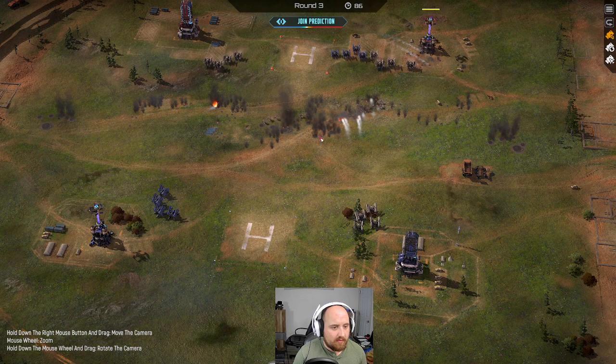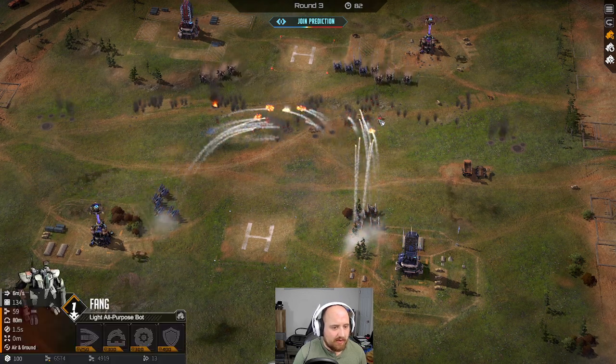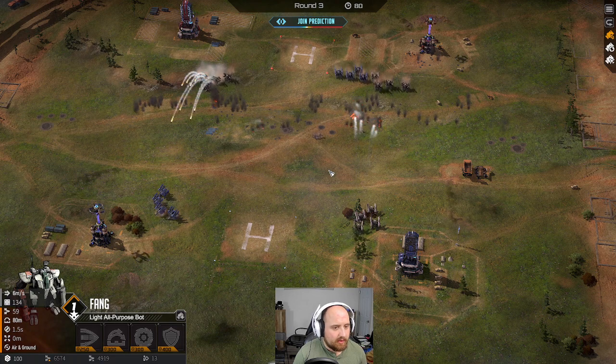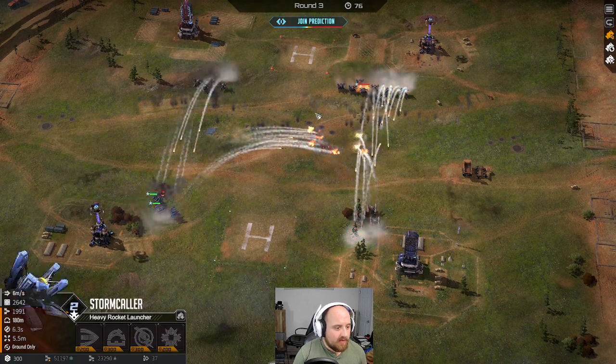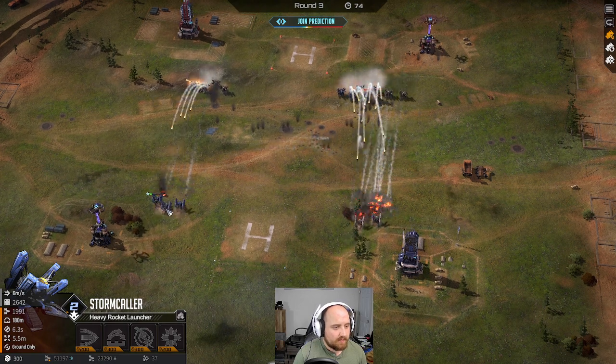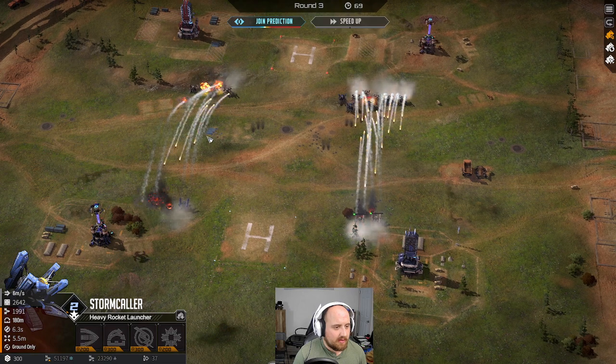I mean, they're doing all right, but not enough, unfortunately. There's enough little crappy fangs running around that we're in a little bit of trouble here, because we're gonna not fire where we need to fire. And they have level 2s as well. Fire, yes, he got some rockets off before dying.